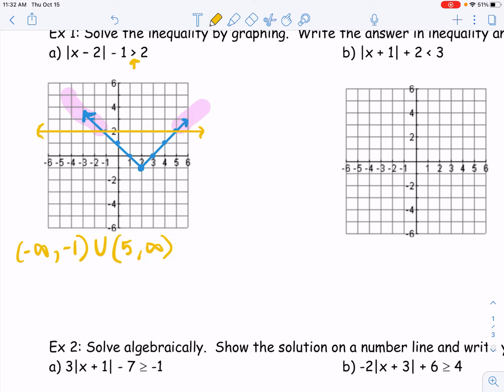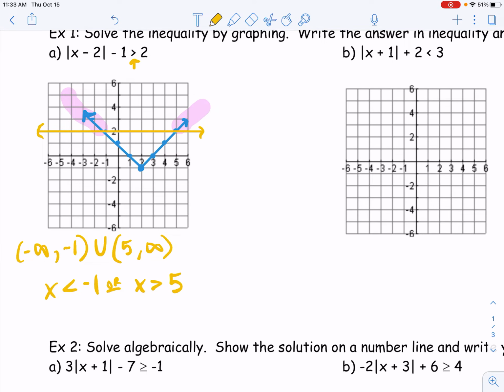In inequality notation, I'm saying that it's all the x's that are less than negative 1, or, if you think about it, it's 2 things. Or it's all those x values that are greater than, I did the wrong number here, sorry. x is less than negative 1, and then x is greater than 5. So that would be what my inequality looks like. And then that would be the interval notation of those 2 separate areas where this is a true statement. Okay, and so we could also see it where it's not 2 separate areas, but maybe just 1 area.